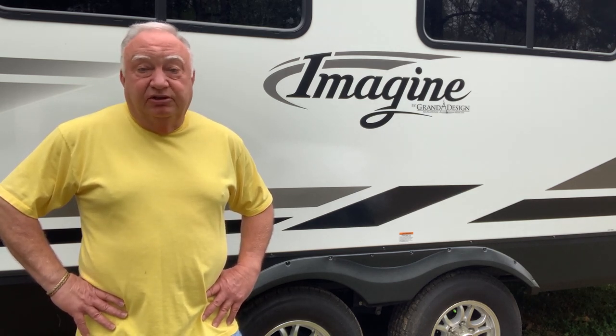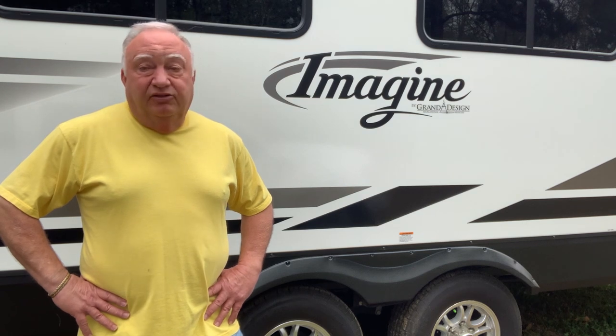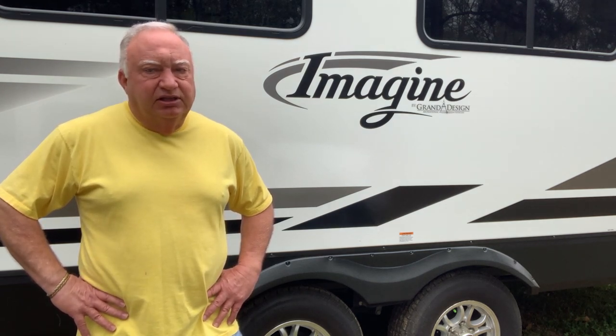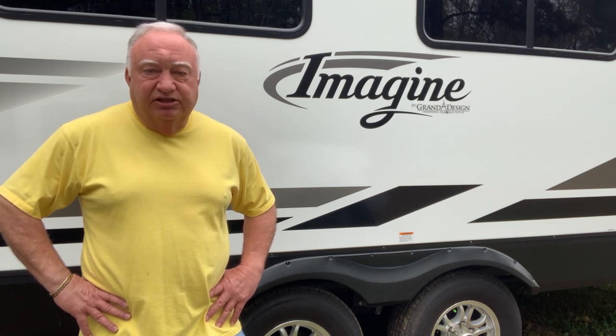I'm going to throw out to you that there's another, actually 2 more: certainly the age of the tires, and then the weight of your axles. And this is something that manufacturers tend to not put enough credibility to on a regular basis. So we'll look at all this in just a bit.